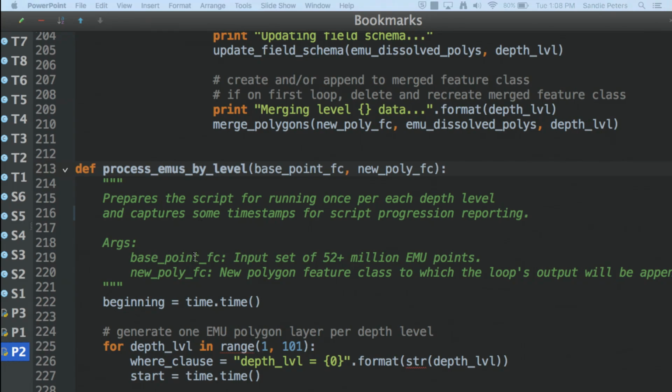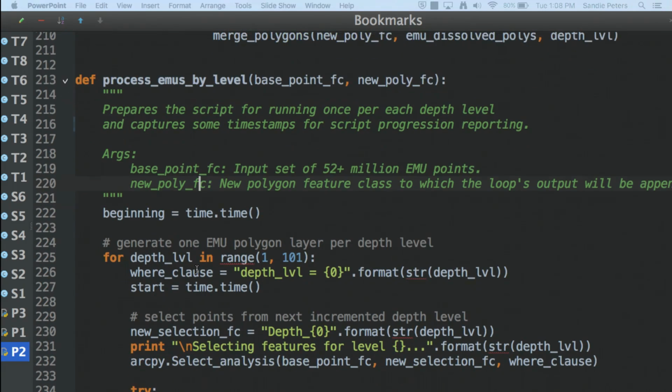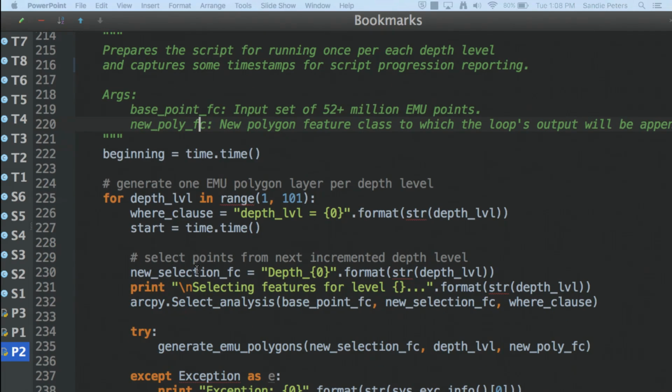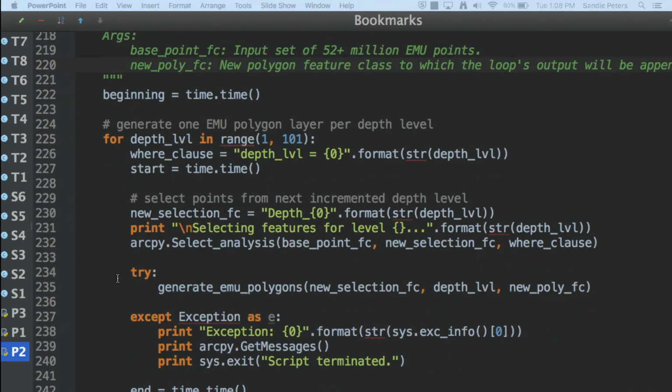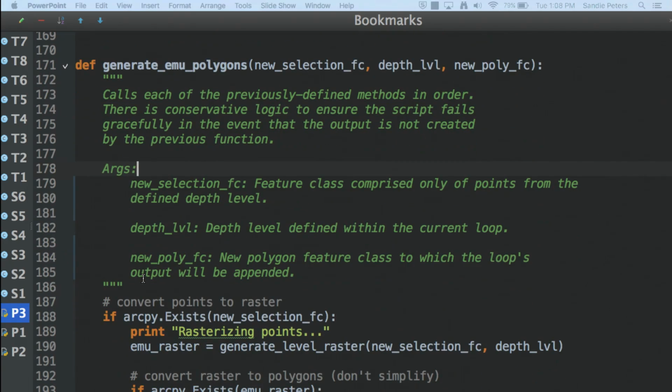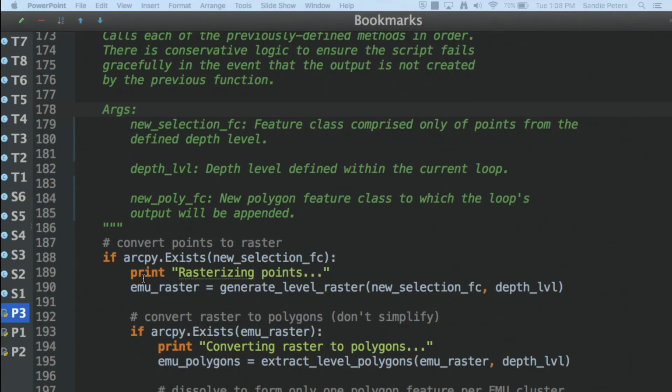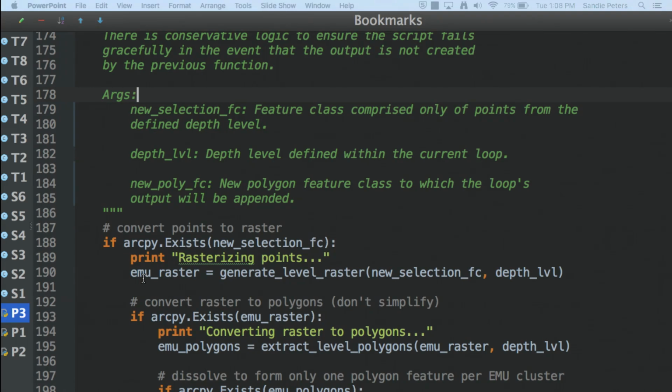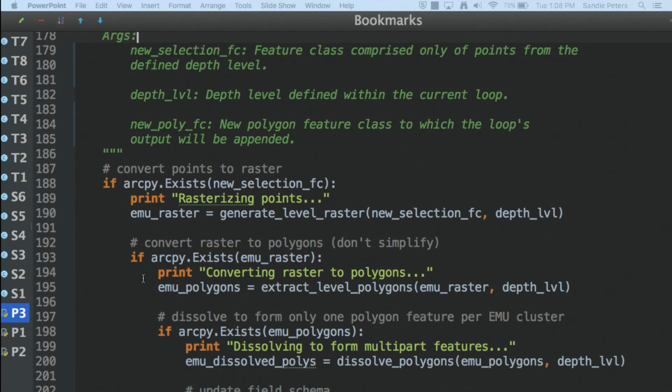So this basically prepares the script and starts to set up all the iterations through the depth levels. There are about 100 depth levels in this data set. And as we iterate through the levels, we're selecting points as a new selection in each level. And then we're calling the generate EMUs function, which essentially groups those points together and creates a new raster to polygon entity.